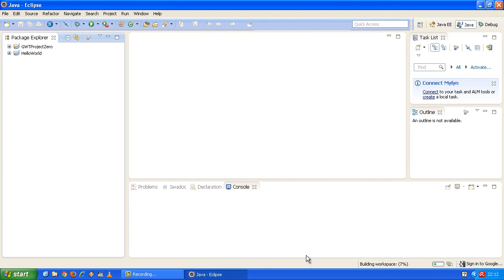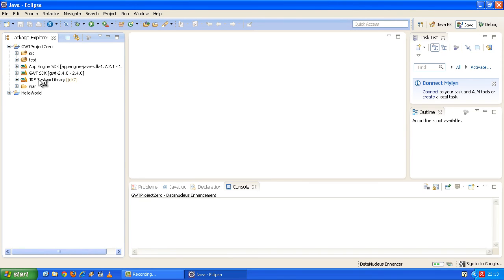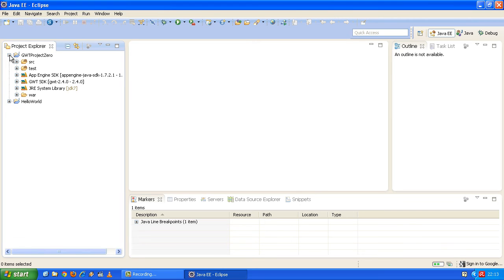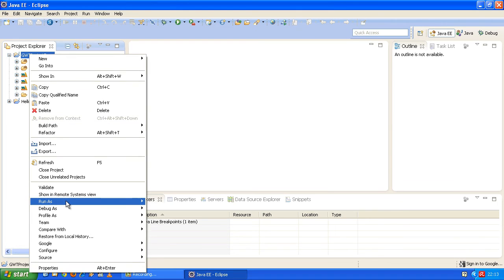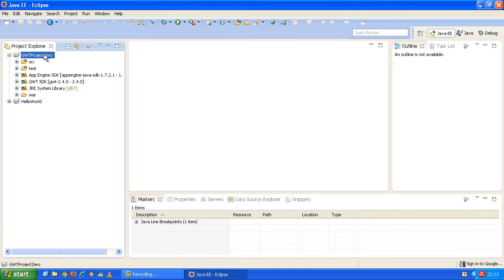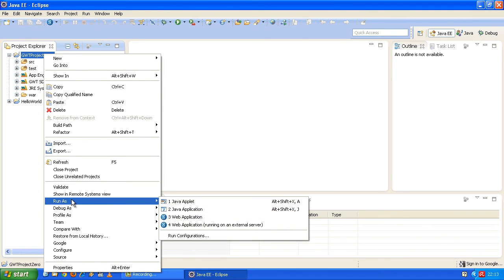So now my project is built. I'll be discussing the contents of this project in the next tutorial. For easier programming, let me switch my Eclipse to my Java EE perspective, which is purely just a preference really. It doesn't really matter that much which perspective you use in this case. So let me just run this project. So it allows me to install one more additional feature. For that I'm going to choose right click, run as web application with the blue Google G.